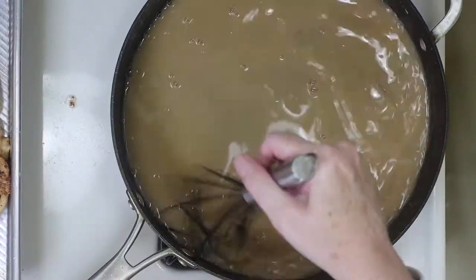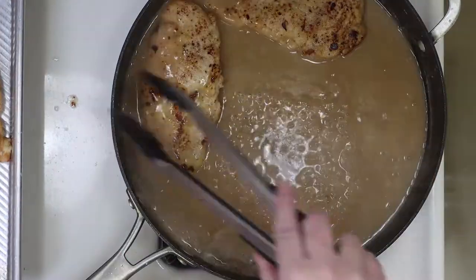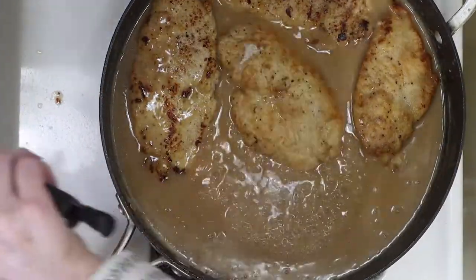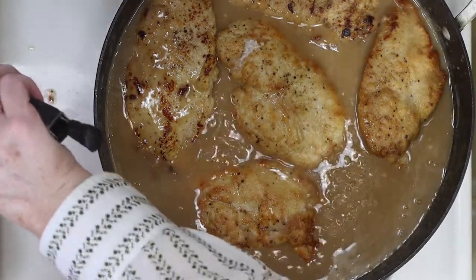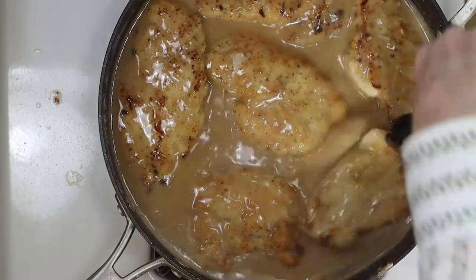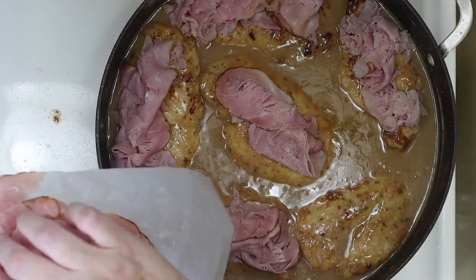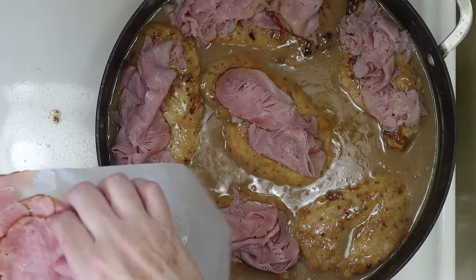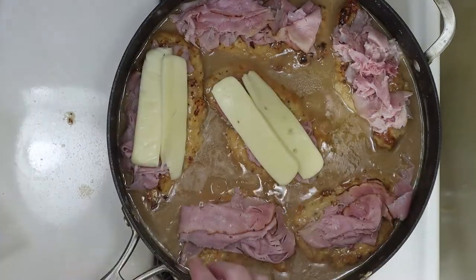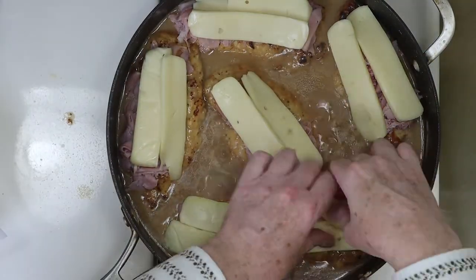Next, we're going to put all that chicken back into the pan. I do like to turn the chicken pieces over to make sure both sides get coated with a little bit of sauce. My ham was sliced razor thin, so I ended up putting about one to one and a half slices on top of each piece of chicken. For the last step, we're going to place two strips of the gorgeous fontina cheese on each chicken piece, then put the lid on the pan for a few minutes to let the cheese melt.